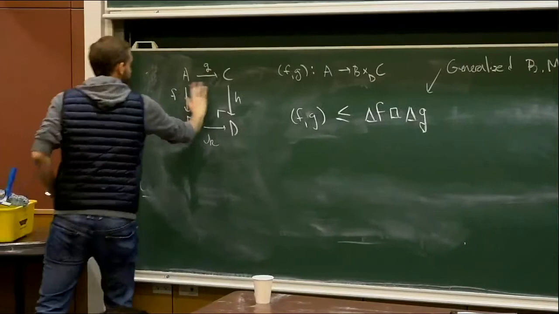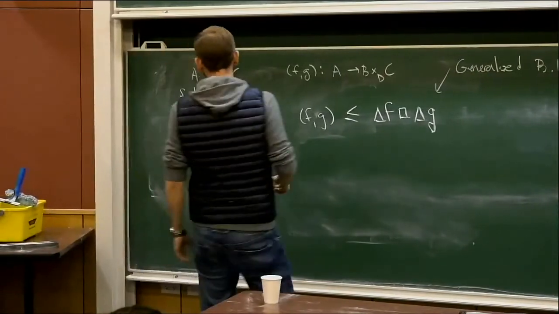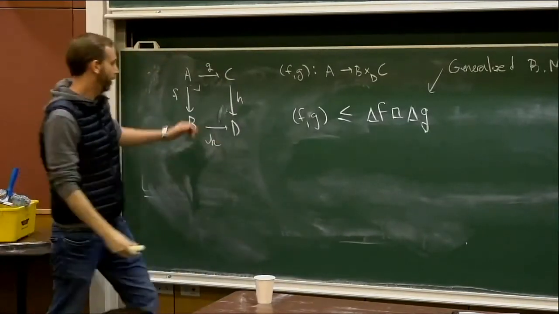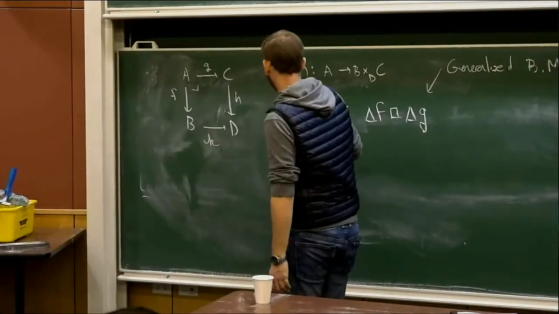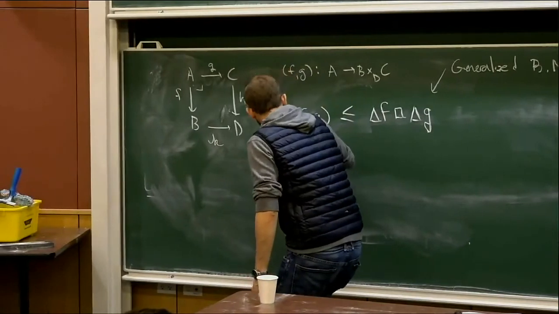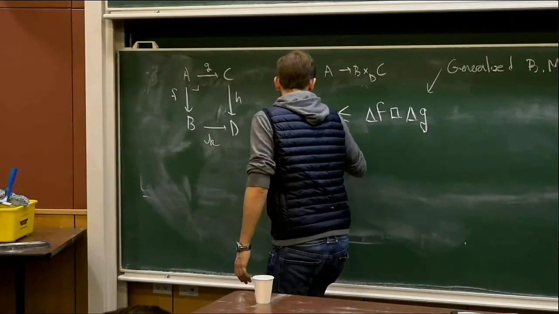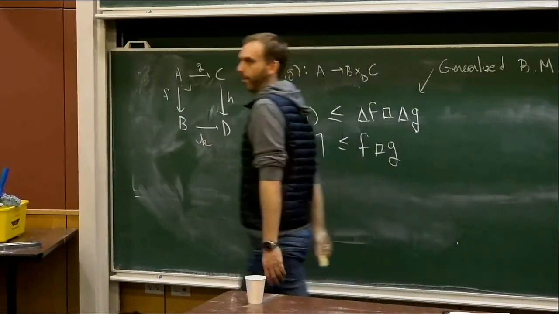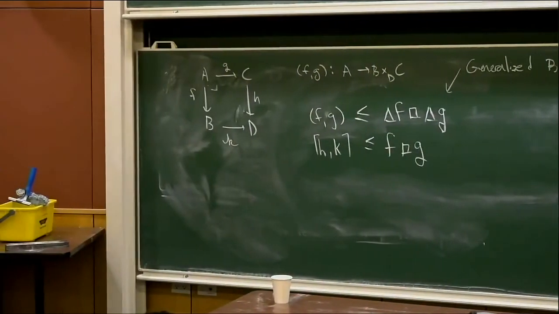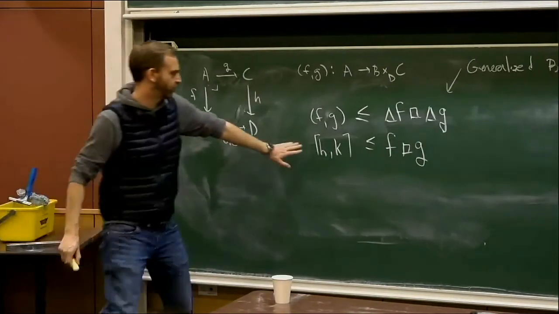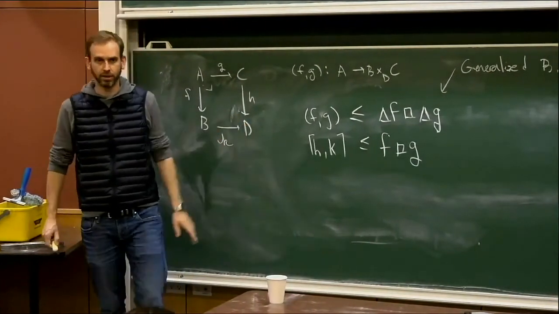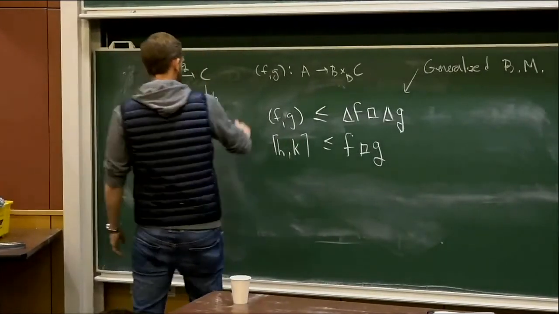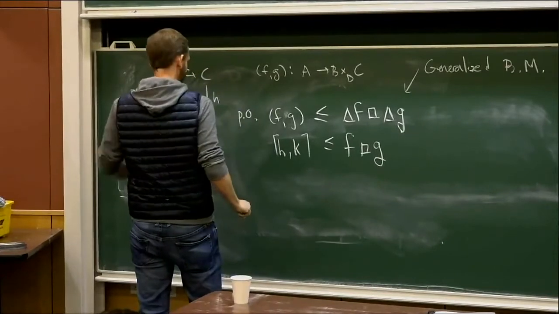And there's a dual estimate, which is that if the square is a pullback, then you have, and this one is quite a bit easier, that this other map is less than or equal to just this, without the diagonals. This is considerably easier. This is essentially just universality of colimits. So this is not a complicated fact. Okay, so those are the two. If the square is a push-out, I think I'm out of time.